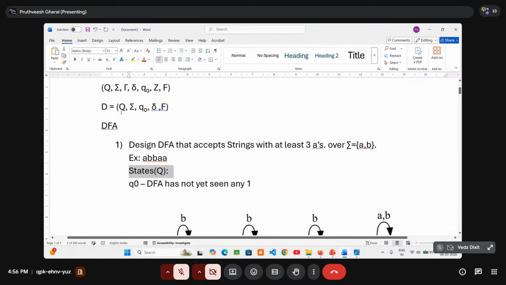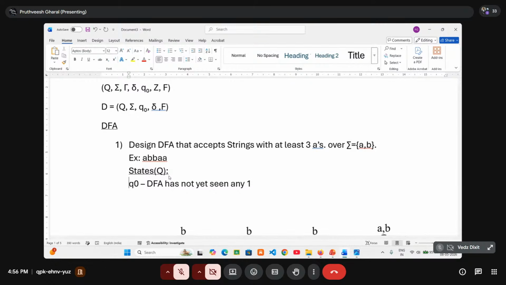Okay. So we first take this element, states, and we define along the way, as we are processing input with the DFA, what are the states it will be in? Okay, we do not know how many states to define yet. We only know that the DFA is processing input, and we have to tell which state it has to move to. Okay, we have not even defined final or accept states. We only know that the DFA is processing inputs.